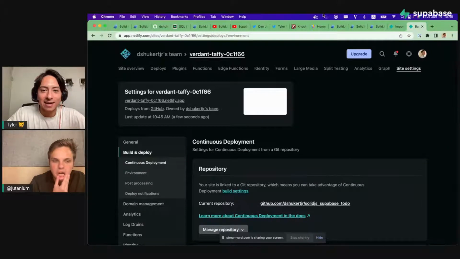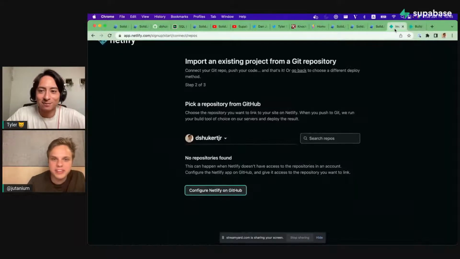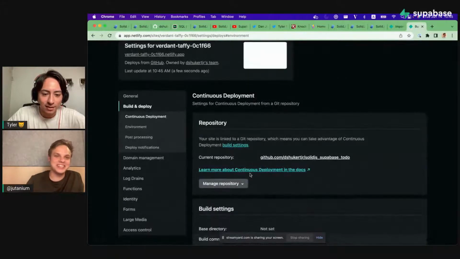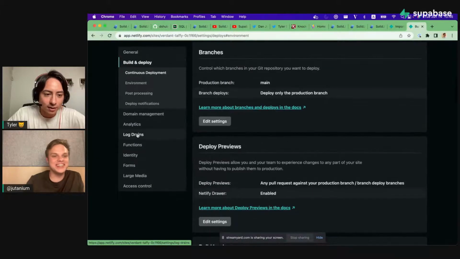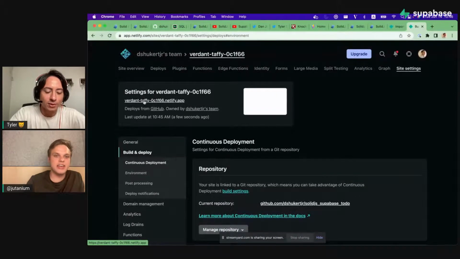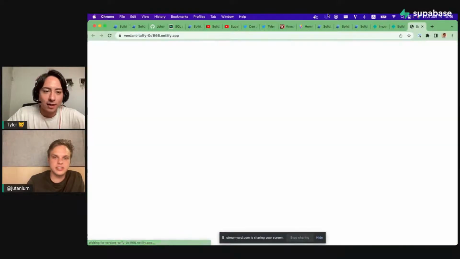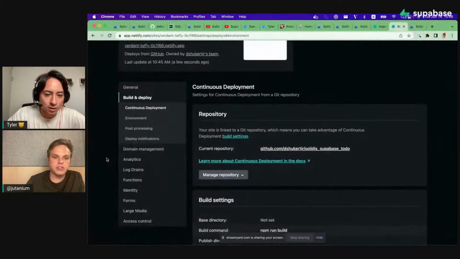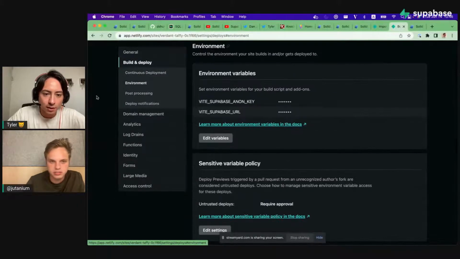But yeah, let's see if it works. I want everyone in chat to make to-dos. We can't delete any to-dos yet, but hit that button. I wonder if it reloads with the environment variable. I wonder if we have to redeploy because we added the environment variable afterwards. Did you hit the save button? There's always a save button, I think. I think I did. Yeah, okay.